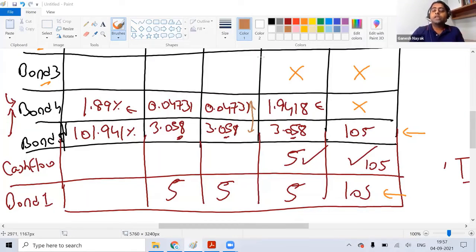Okay. Can you guys calculate? Add these two numbers, 0.04731 plus 3.058 and minus it from 5. What is the remaining amount that is needed? Bhargav has given the answer. What about others? Can you guys please cross check? It is around 1.89469. This is the amount which is now needed.